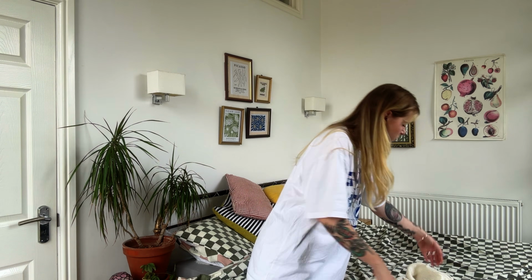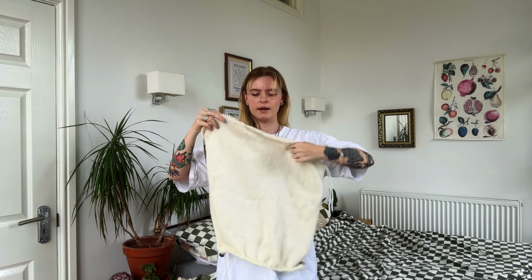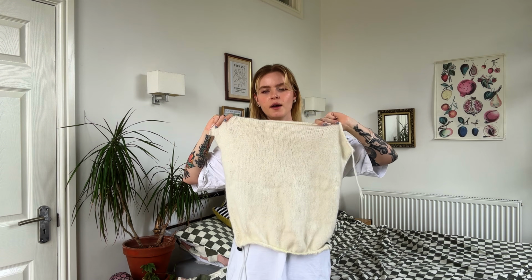I thought I would just plough on with the boring bit, aka the back panel, because it's just a big square pretty much, isn't it? Who really cares about that? But let me show you. Right, we still have some yarn attached in places. Ooh! Whip this bad boy up.